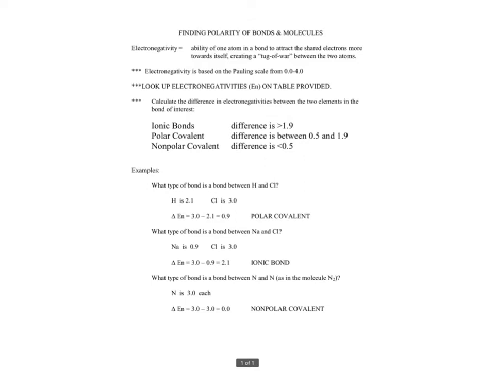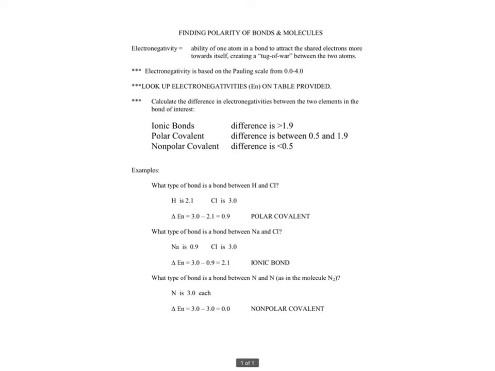And it's real simple to evaluate, because you just look up the electronegativities on a chart for each of the two atoms making a bond with one another, and then see how far apart they are in terms of their electronegativity. Remember, electronegativity is a measure of the attraction of that atom for electrons, not just its own, but the electrons of the neighboring atom, the one it's trying to make a bond with.